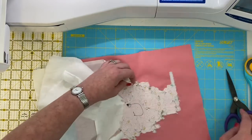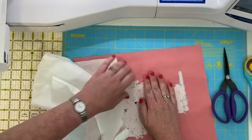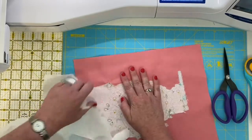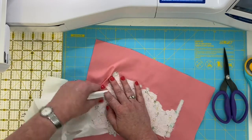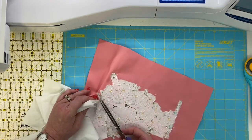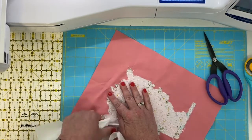And then when you get to that T again, see, you just wanna gently snip that thread. Don't cut your background fabric, you'd be real, real sad. And just go around. You can obviously put a little more detail in it than I am in taking it off. And then trim that thread right there from the T.